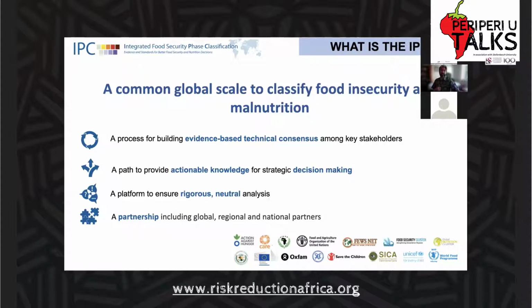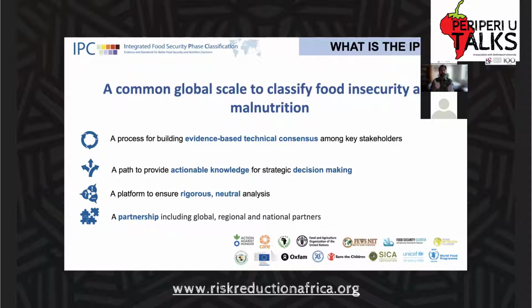The IPC then ideally would provide a series of data points which would be used by decision makers to know what to do next. So the idea is to provide not an abstract or theoretical vision of what is happening, but rather a complete vision which would then be used for both policy at national level and program making at a subnational level. It aspires to be rigorous and neutral.